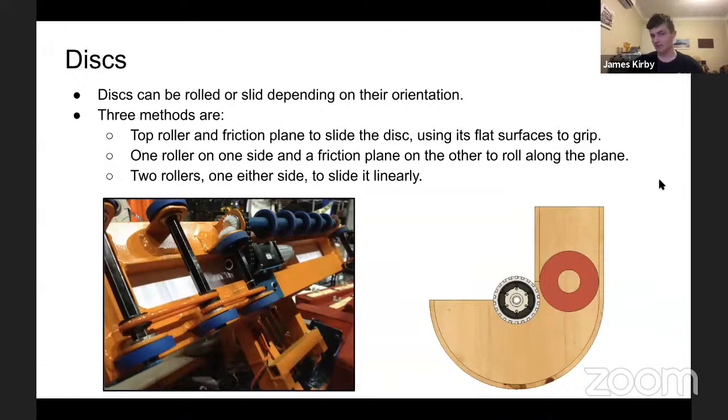Another way to do it is to have one roller on one side of the disc and a friction plane on the other, and roll along that plane rather than slide along. This can be seen in the bottom right. J shooters use this. The idea is you roll it as a circle and use a wheel to roll it. It's very similar to the way balls were done. But this is obviously fundamentally different because instead of sliding, you're using the fact that it's a circle. With a sliding one, it could be a square or a trapezoid or a pentagon, it doesn't matter.